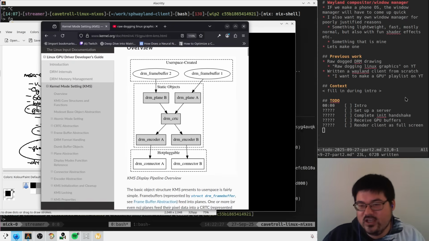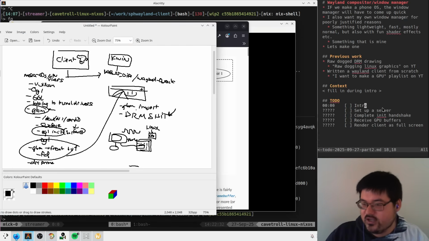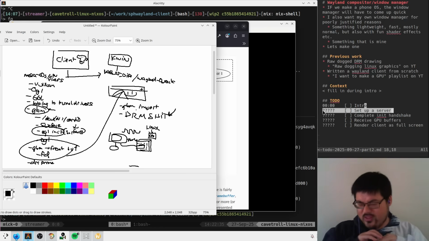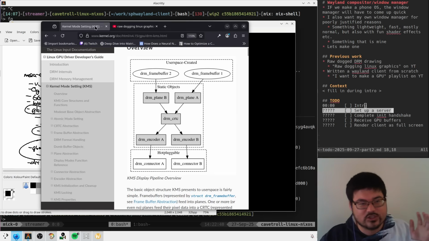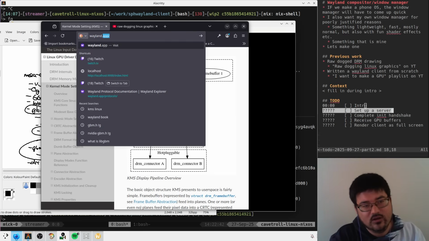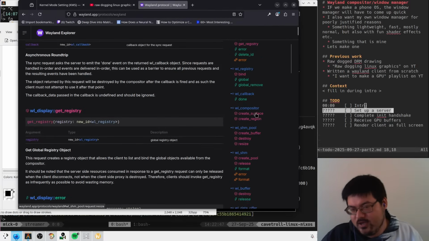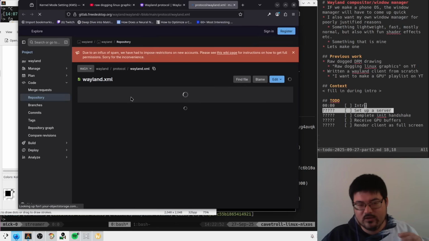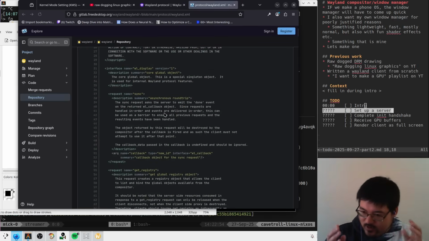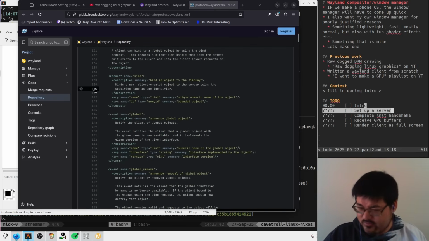So the plan of action is to set up a server that talks Wayland, right? The client is going to say a bunch of stuff. We have to interpret that. We haven't talked about the Wayland protocol at all, but hand wavy, there's a bunch of XML files that describe what Wayland is supposed to look like, right? There's a bunch of interfaces on here, and they all come in XML. And the thing that we've done in our client is we take this XML file and eat it up and spit out a bunch of Zig code that can speak this over a Unix socket. Hand wavy, that's the previous work here.